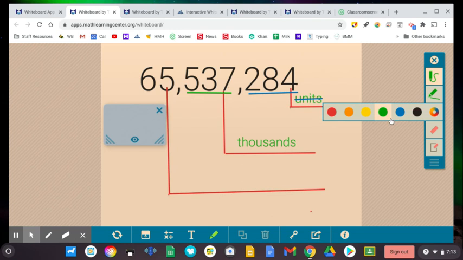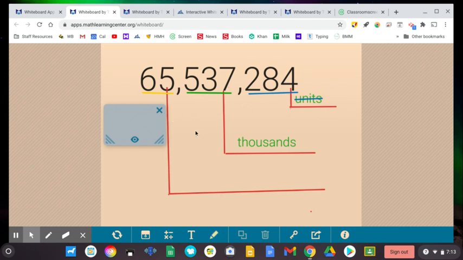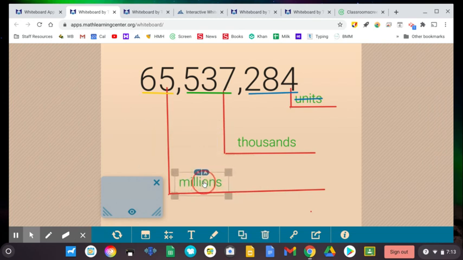And let's underline that in yellow. Hopefully you can see that at the back of the room. So there's our number. Notice how we have a line that we're going to label. It's like this is a new family. Remember, this is the units, this is the thousands, and this is the, do you know it? I bet you do. It is the millions. So we pronounce this one as 65 million.